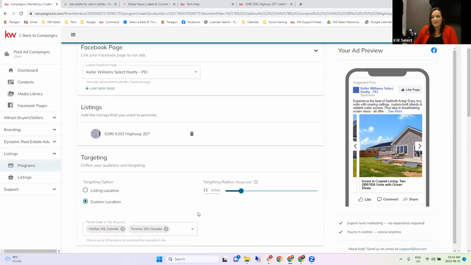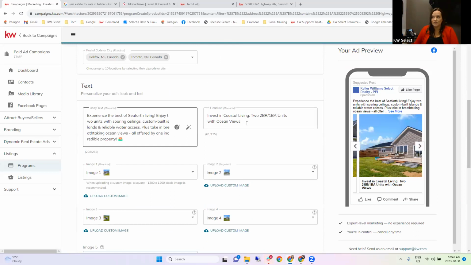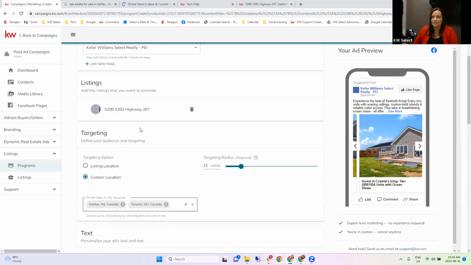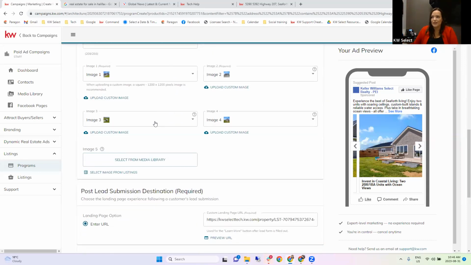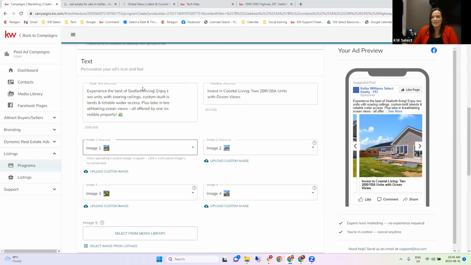If you run into that issue, my best suggestion is to at least come up to your captions that you spent a lot of time on, copy and paste them into like a draft email so you have them. So if you do need to cancel it and go back in, you can just copy and paste it back in, and you don't have to redo all that. Everything else is pretty quick. You're just choosing the listing, the location, pasting a link, and adding your smart plan. But this is probably what you're spending the most time on. So at least save that.